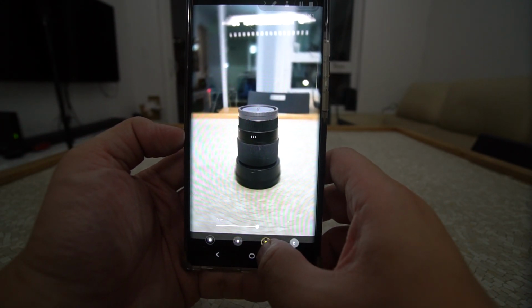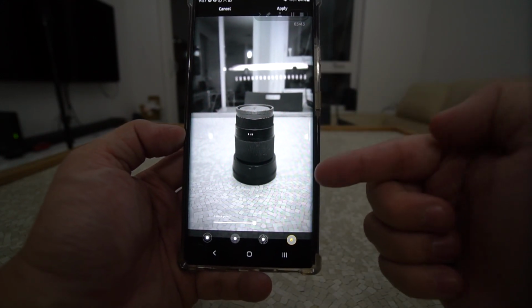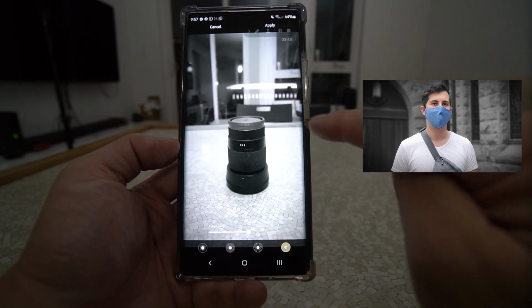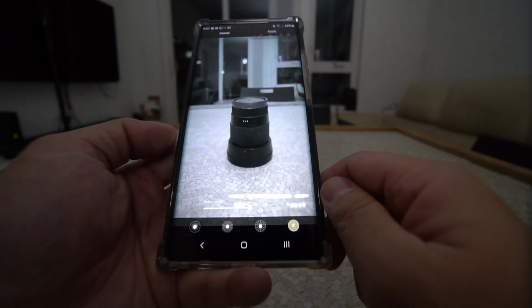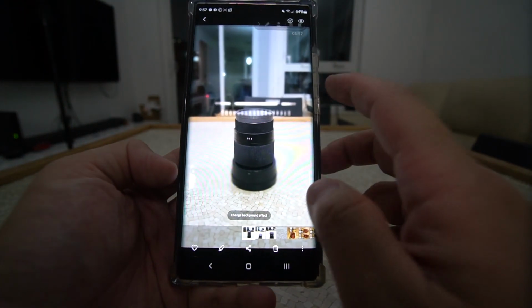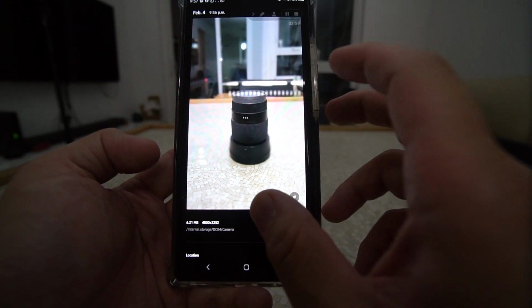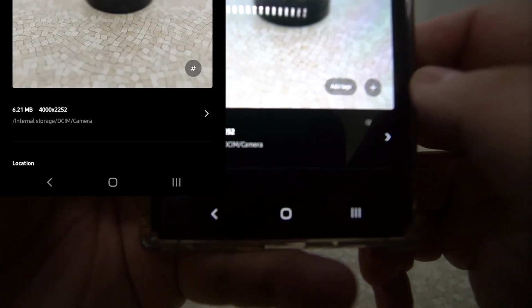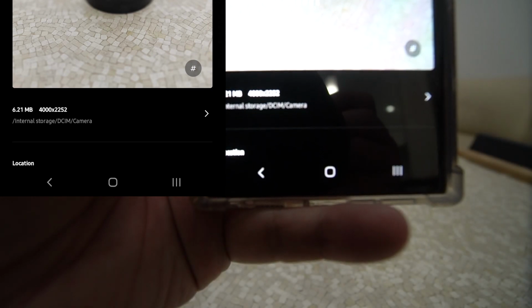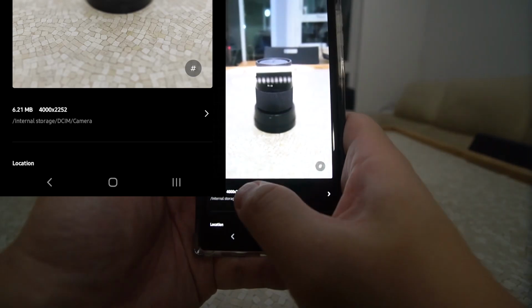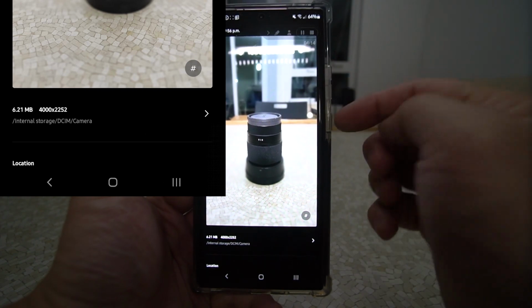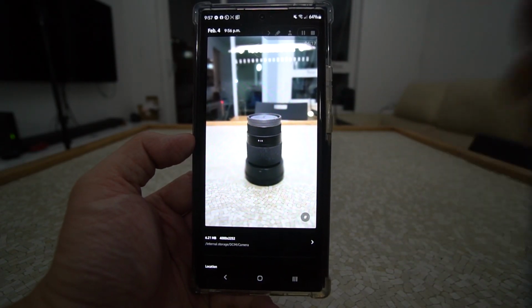There are actually different types. You can do black and white as well, and then the color will stay on your object. I actually use this for most of my photos on Instagram, and I love this a lot, because it can provide me professional pictures. Usually, as you can see, it's more than 5 megabytes per shot. So there's a lot of information inside these photos when you're using live focus shots.